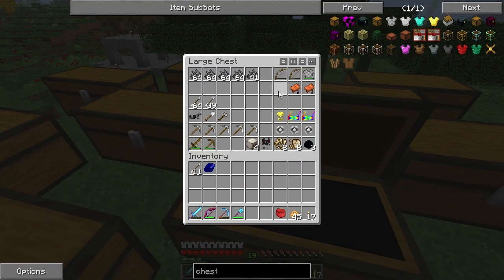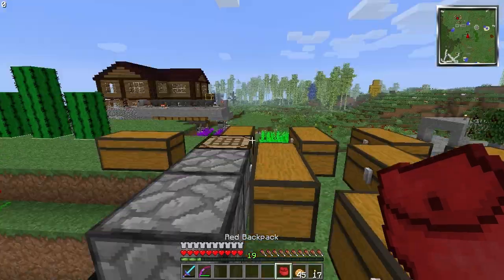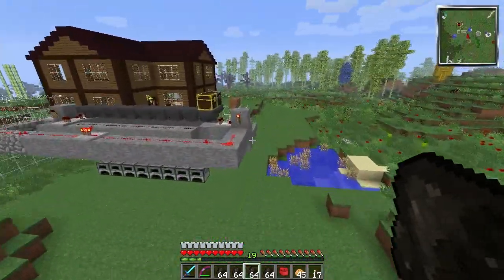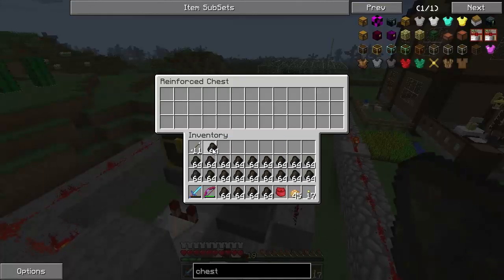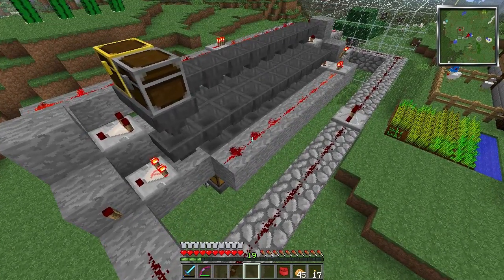Let's throw you in there for right now. Put you in the backpack. That'll free up enough space. And then I can just grab all my charcoal, and then I'll throw all my charcoal in the iron chest. And then we should watch this start blinking. Yep, and it's blinking.